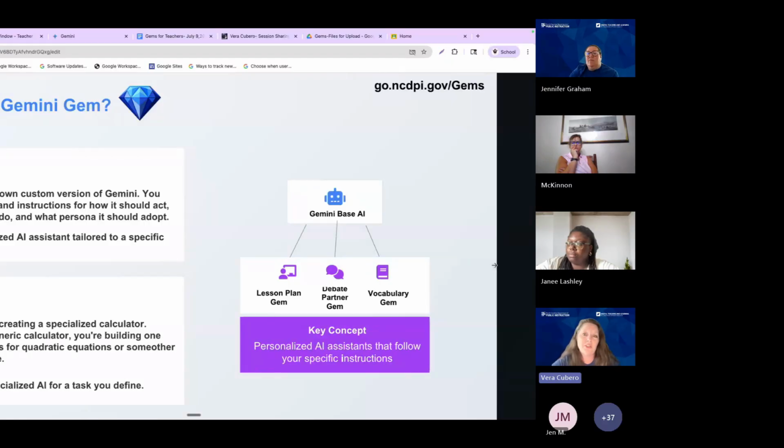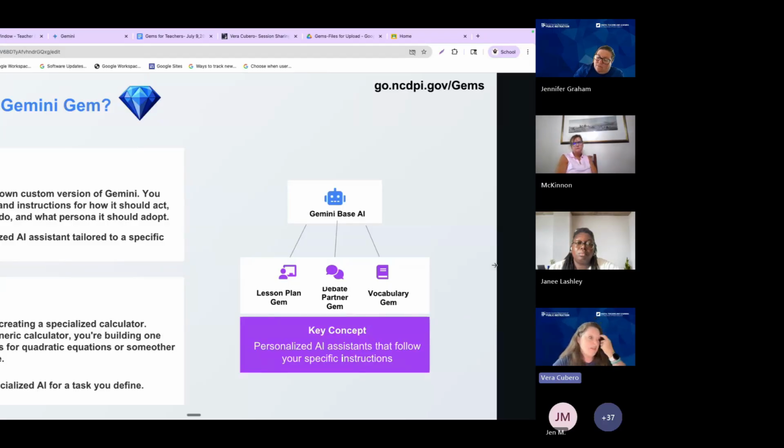There was actually a study that came out very recently from the Walton Family Foundation, and I don't know if you've seen it or not, but they found that teachers who use AI regularly, which was only about 40% of the teachers, save an average of 6 hours a week, or 5.5, something like that. It equates to about 6 weeks in a school year that they save if they're good, competent users of AI. And these gems are a thing that can really help you save even more time.